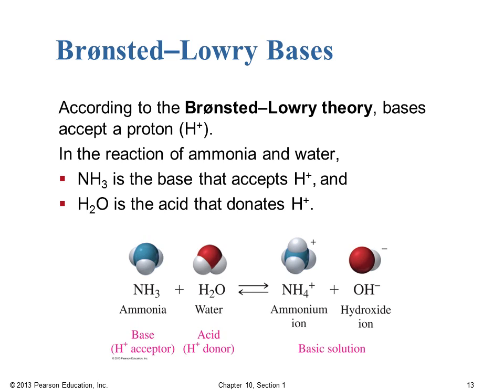Bronsted-Lowry base, again, Bronsted-Lowry centers upon the H plus in the reaction. And so in Bronsted-Lowry theory, you don't necessarily have to have an OH minus in the chemical formula of the base. One popular one to look at is ammonia, NH3. And so Bronsted-Lowry's definition of a base is that it accepts the proton.